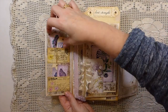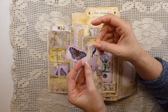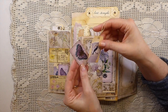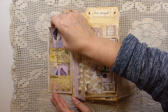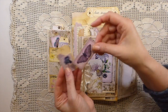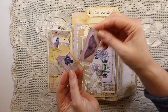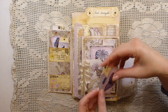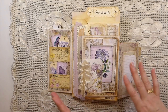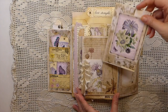And then inside here, these are some digitals from Tracy's Seaside Studio on Etsy. Tracy was kind enough to send me a sample of the digital she's got in her shop. So I've backed these on tea-dyed paper so that it would be additional writing space and just made those tiny tags there. So I think you can start to see now how this can just grow and grow and grow.